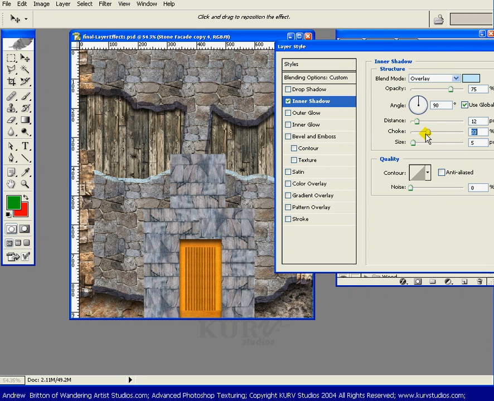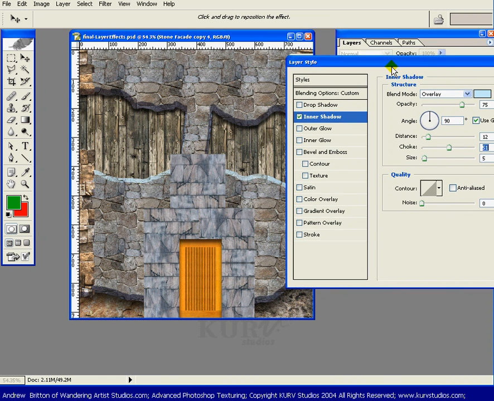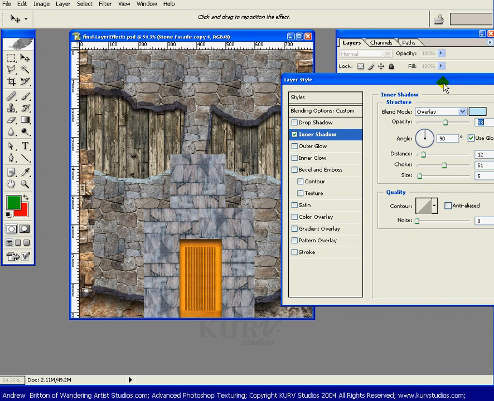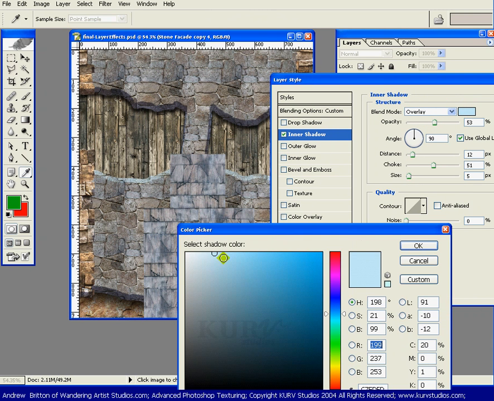So I turn up the distance, turn up the choke, because one of the things we learned from last time is that a large choke and a small size gets you that nice crisp edge. Looking at this real quick, I think it's a little bit too strong, so I can turn down the opacity. One of the things that's too strong is that there's too much color in there.